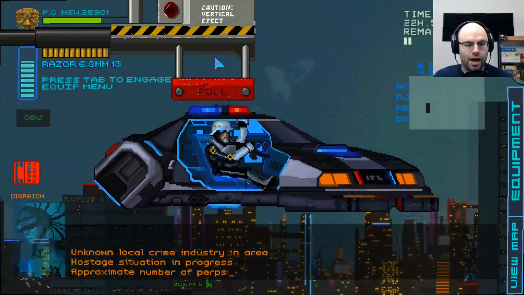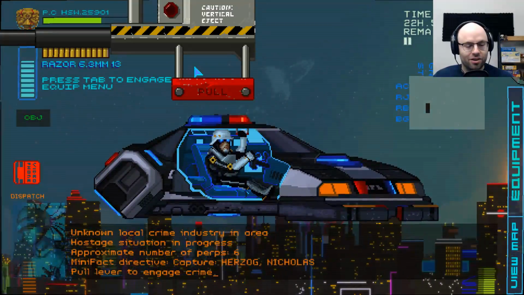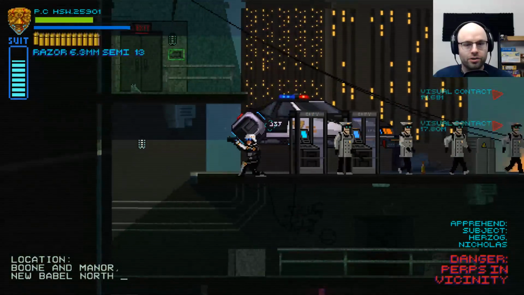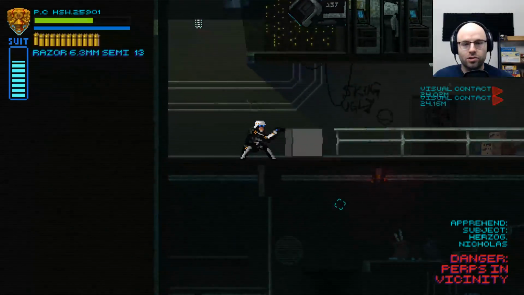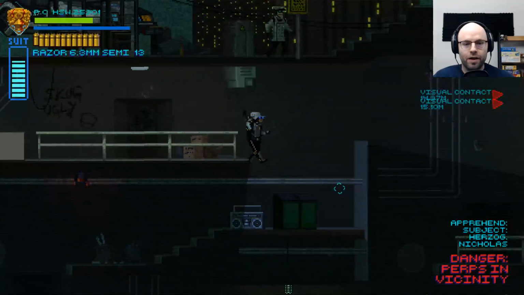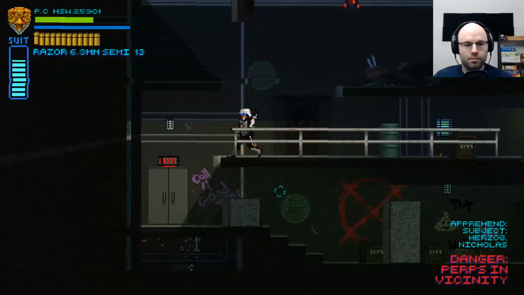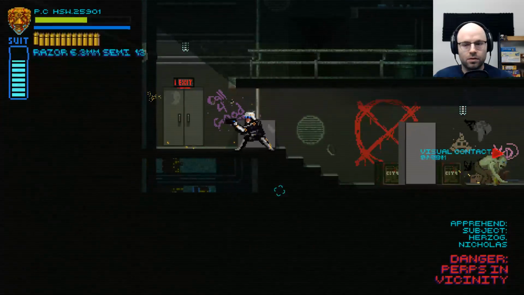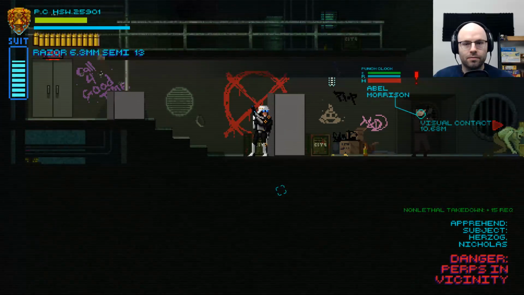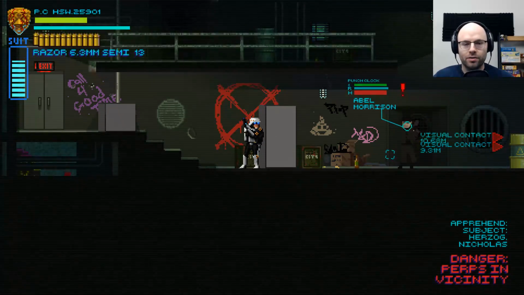Unknown crime industry, hostage situation. Get Nicholas Herzog. Pull lever. Okay. Play it cool here. Start small, okay? Start slow. I don't know, my fellow officers are just going in and blasting. That's a zombie. So that was unexpected. Abel Morrison. You're not my guy. So here's the thing. I'm gonna wait till... I'm gonna bait him.